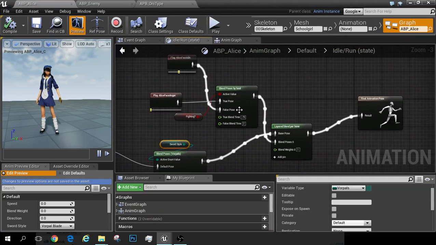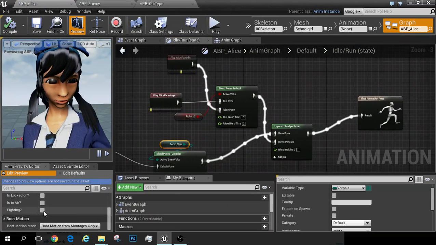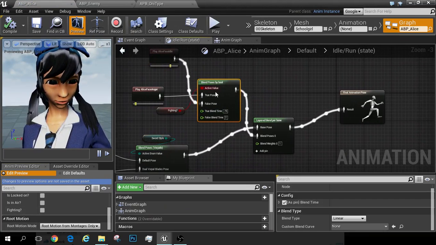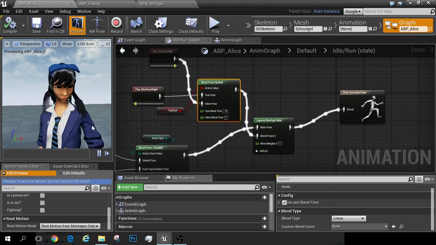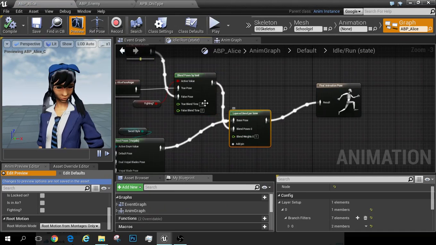And then lastly up here is just her face, and that's the fighting rule. If she's fighting, I just have her get a little bit more serious about it. This blends in by just the bones in her face. Those are the only ones I have set, so it doesn't affect the rest of her body. You may be able to do something like take her spine and up, or her neck and up, and affect it that way. Oh, sorry, that's this one. I'm doing it by dual, but no, it's this one right here that's doing the split by that.